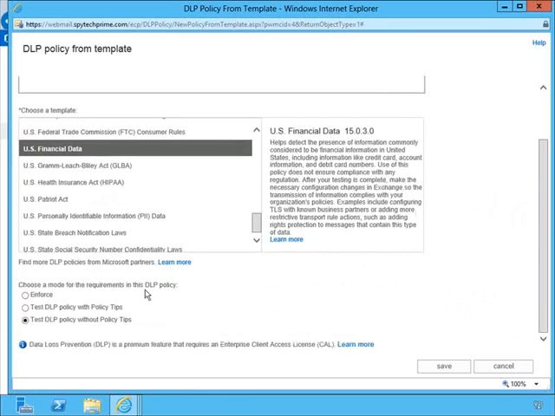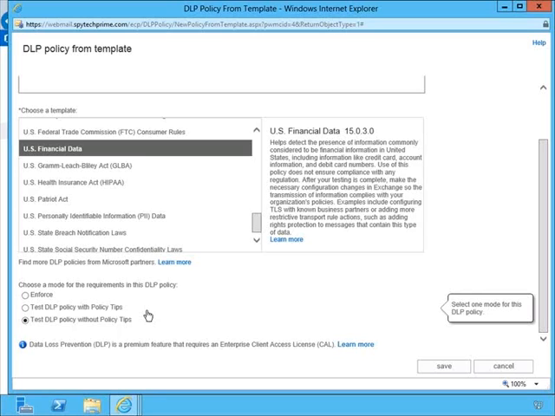If we scroll down, you can see if we click More Options, we can choose a mode for the requirements in this DLP policy. So we have the option to enforce the policy, which basically enables the policy, and so all actions that are specified in the policy will be carried out. We can test the DLP policy with policy tips. Now we haven't configured a policy tip yet, but we will in a moment. If we had a policy tip configured, basically what happens is the policy is enabled, but the actions will not be executed.